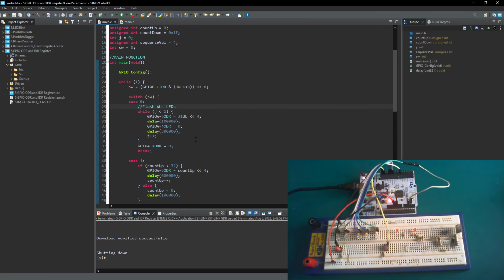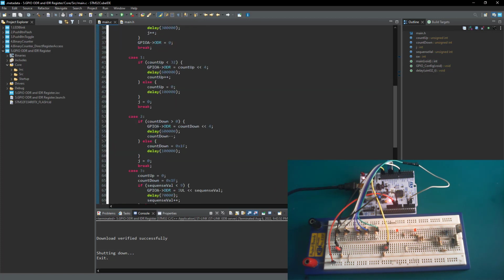Now you can see we basically just needed to put brackets so that we can illustrate the order of operation, because we know that this is the whole IDR register that we are reading, and then we are ANDing it with this binary 3 that we're shifting 8 times to the location of our buttons, right? And the entire result is what we are shifting right by 8. And that is now giving us the variable for the switch cases 0, 1, 2, 3.